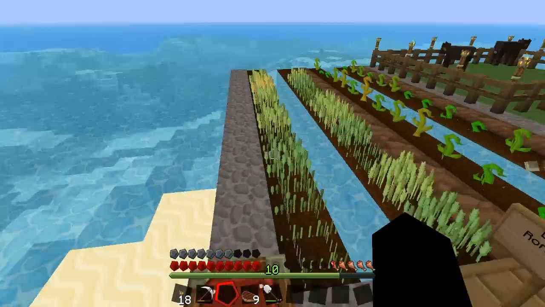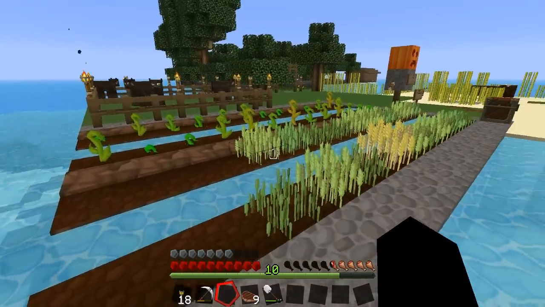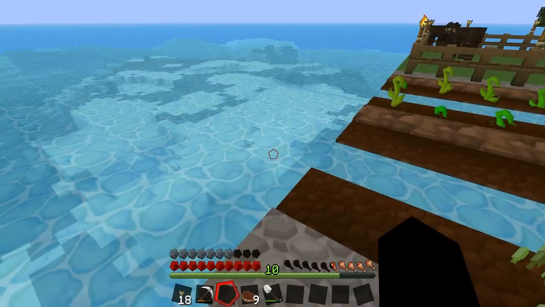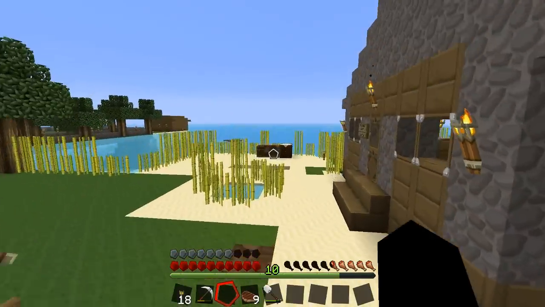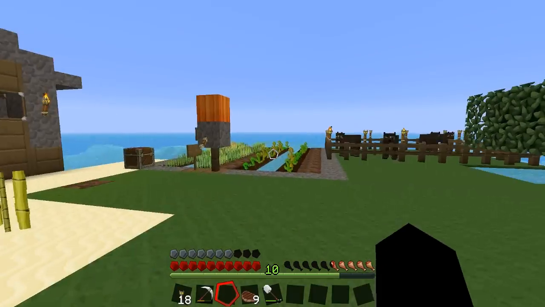And our wheat farm is going on pretty well. One of our challenges is to get a 32 wheat producing farm. Now, I don't think this is 32 blocks like totaled. So we'll keep building out once we get enough seeds to do so. And sugarcane. Last episode, I had absolutely none of it. Now, you can see I've got too much of it.